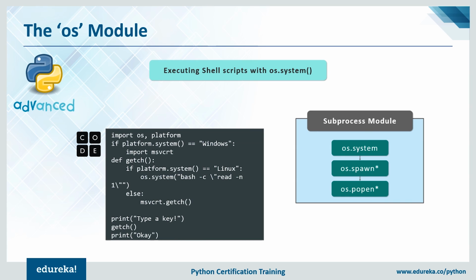So next, guys, the script I have for you actually implements an independent solution to our problem. Well, what independency do you ask? Can you guess? Well, definitely it is actually platform independency, guys. Well, here actually the script has a little bit of a problem, right? So can you take a guess? Well, you can't actually use the getch function if you're interested in the key which has been typed, because os.system doesn't return the result of any of the called shell commands, guys. So now that is actually a little problem, but then again it's good enough for a simple level, right?